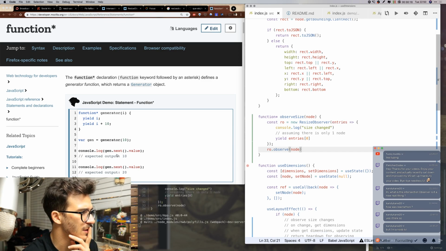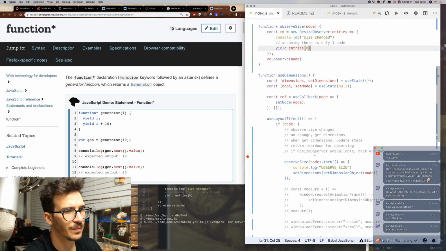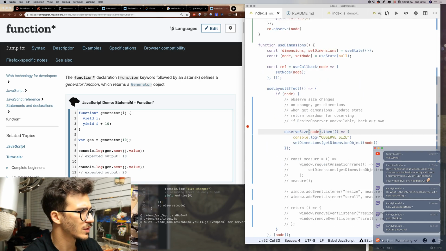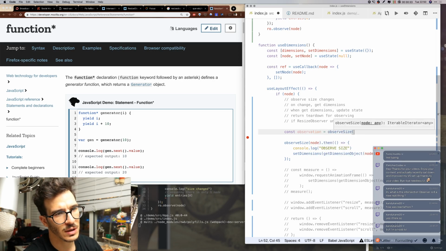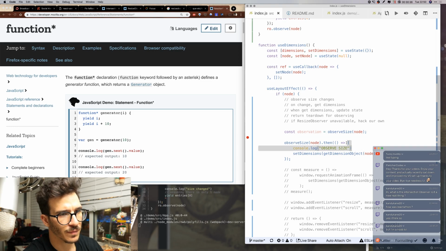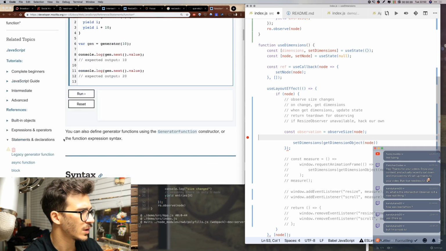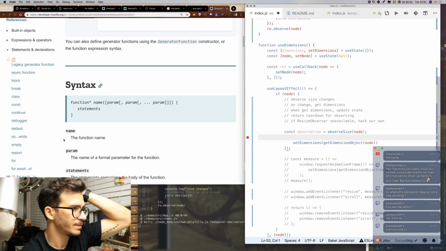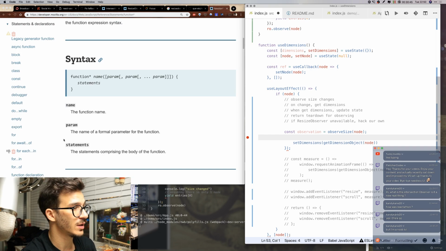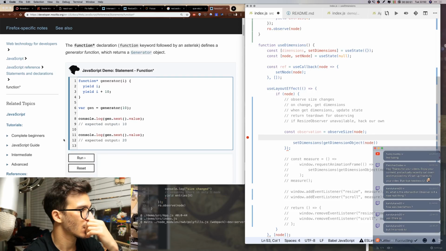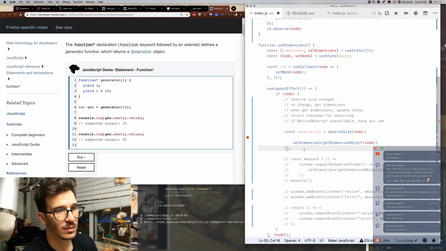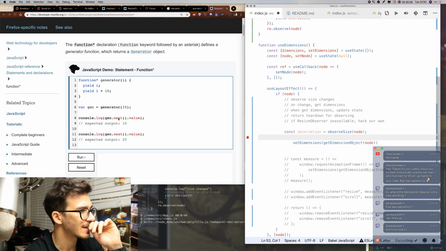And now how do I use this? gen.next.value. So we're going to say const observation equals observeSize node. And then how do I... I'm actually not sure that this is going to be a good idea, but we can try. This might in fact be a terrible idea. gen.next.value, next.value.